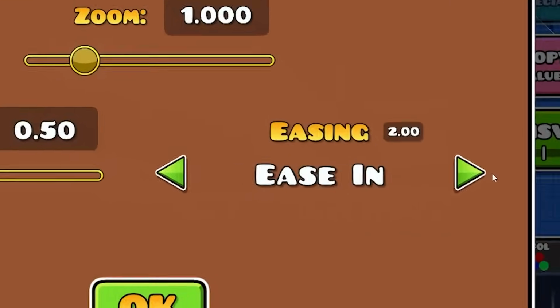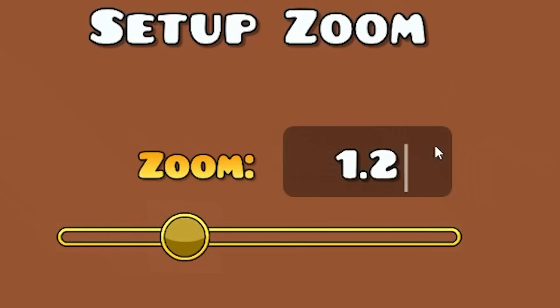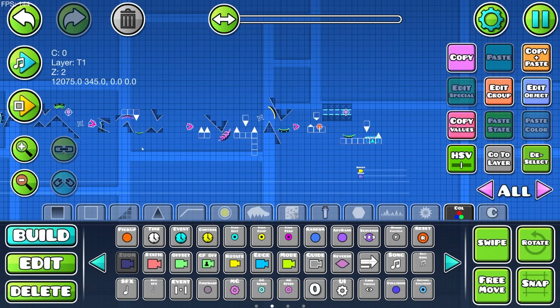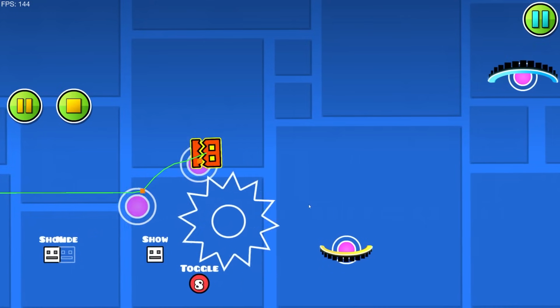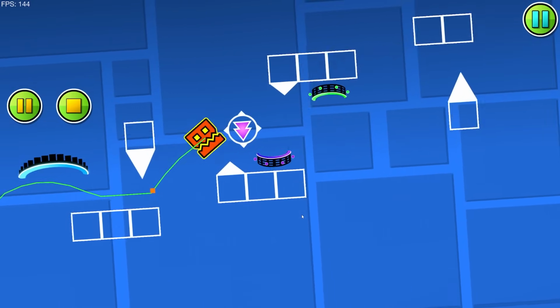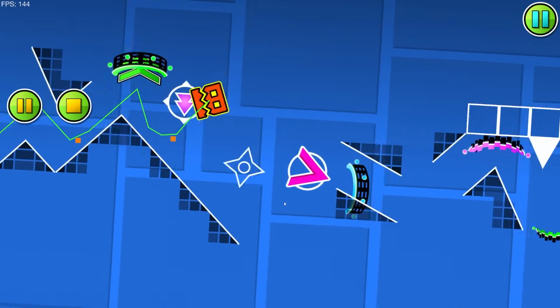Pretty sure I'm just going to do a big sine out easing zoom in to like 1.2 just to prevent you from being able to sight read that wave as easily right here, because it is pretty simple. It's pretty learny. So once you get it, I just want it to be zoomed in a little bit because I want to use that to my advantage here. So here we should have an extra zoom in.